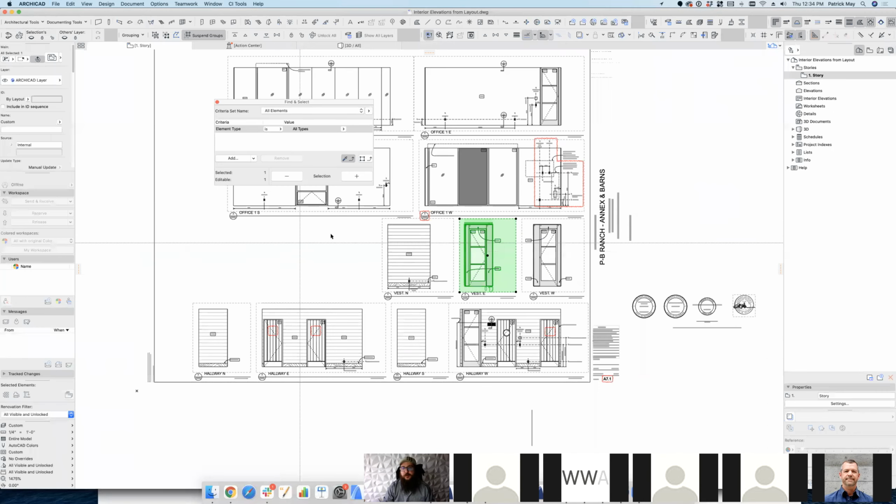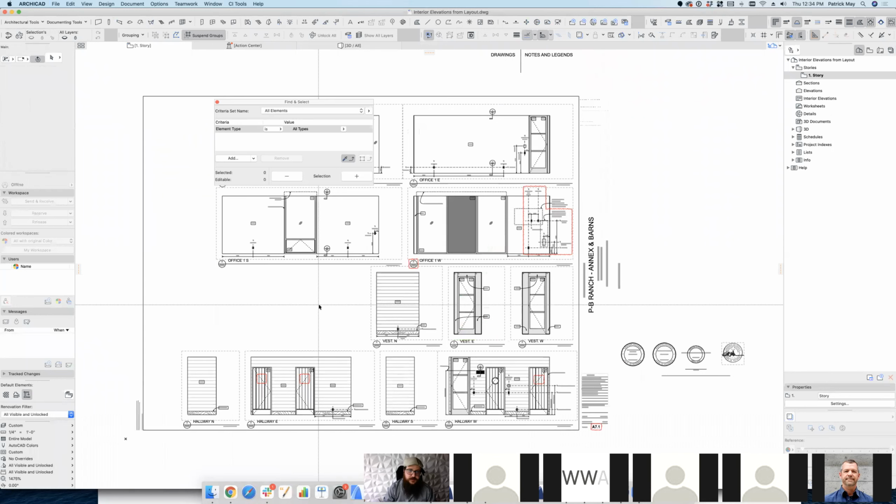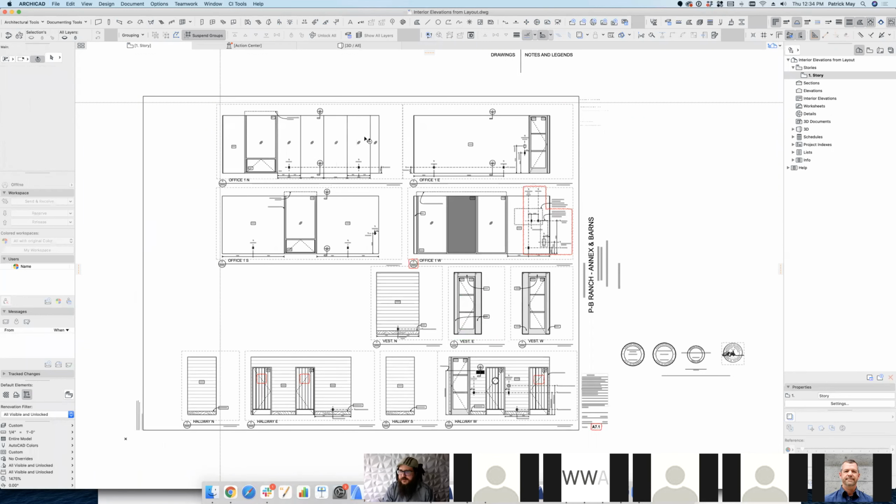Yeah, we did look at opening them up in a separate instance of Archicad, but you can also open them in e-drawings. I tried to do that actually this morning, and my e-drawings installation is corrupted, but everybody should have an e-drawings application on your computer. It's just a DWG viewer. You can zoom in and make sure that the line work looks right and you don't have any weird fills and stuff. It'll give you a good preview of what it looks like in AutoCAD.